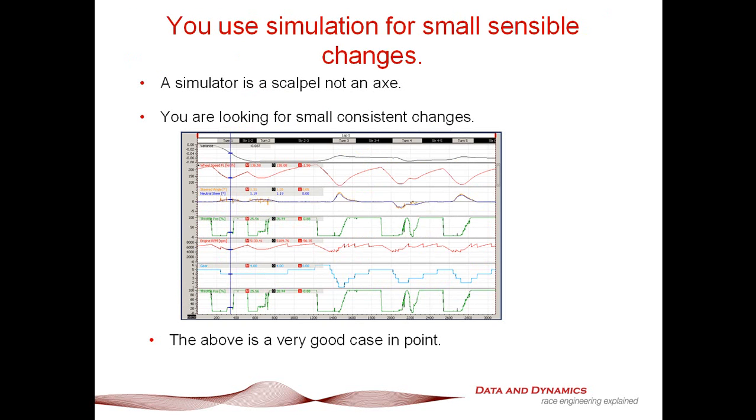The other thing that I want us to touch upon is that when you're using simulations, you use it for small, sensible changes. A simulator is a scalpel, it's not an axe. And if there's one point that I can really touch upon of where a lot of people have lost the plot with simulation, it's where they use simulation to make huge global changes.